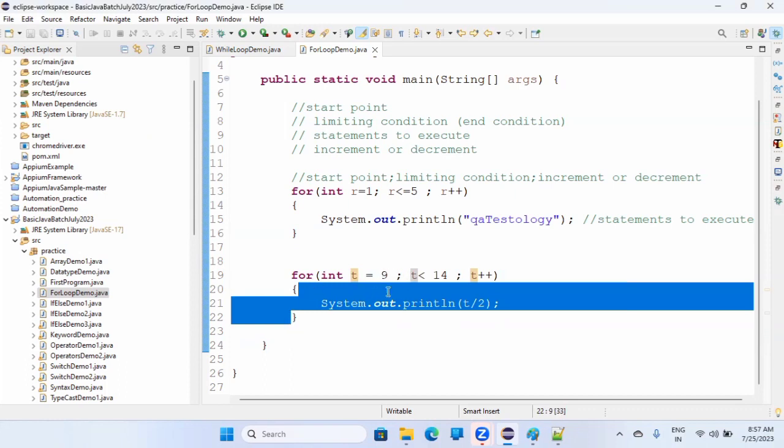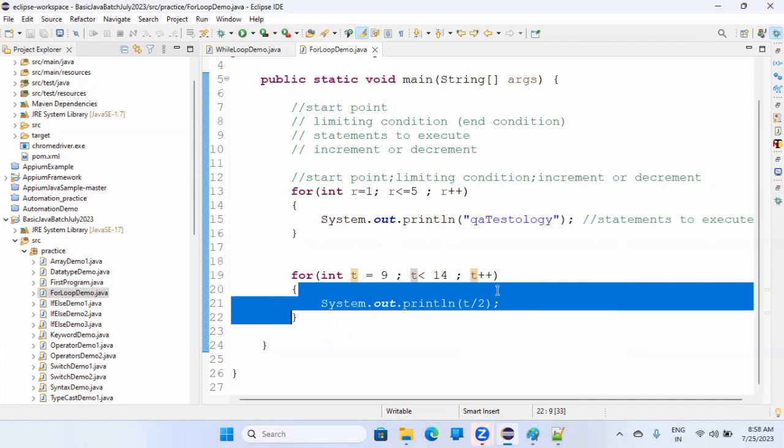So the value of t is 9, system.out.println t divided by 2. So 9 divided by 2 will be 4.5. But the problem with Java is integer divided by integer is integer. So 9 divided by 2 is 4.5, but it will discard the decimal points. It will print 4 only.